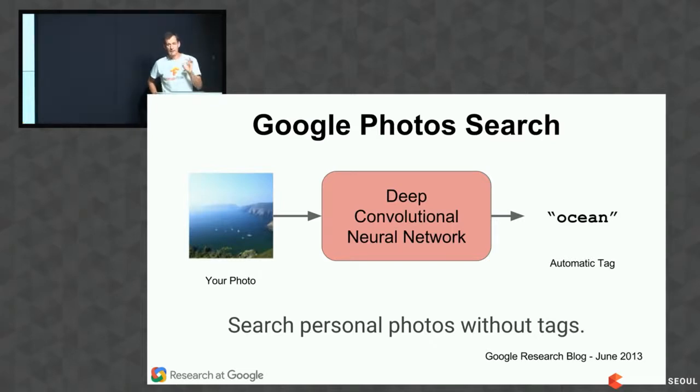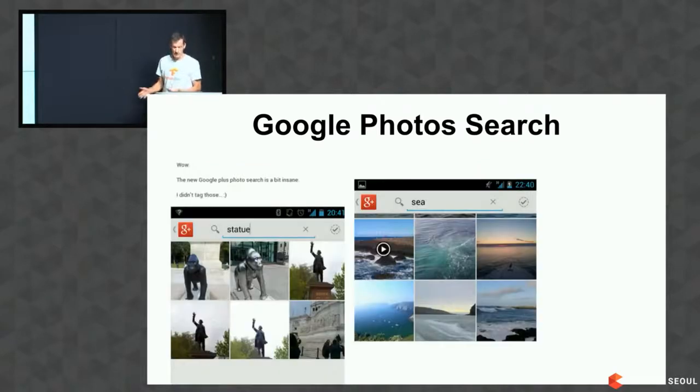Anyway, that ability to look at pixels and then understand what's in the image is a pretty powerful one. And the Google Photos team rolled out the ability to search all your photos without tagging them. 3 or 4 years ago, when you wanted to search your photos, you had to tag them, and you'd say the person's name, or you'd say beach or things like that, and then you could find your pictures of the beach. Now you don't have to do that.